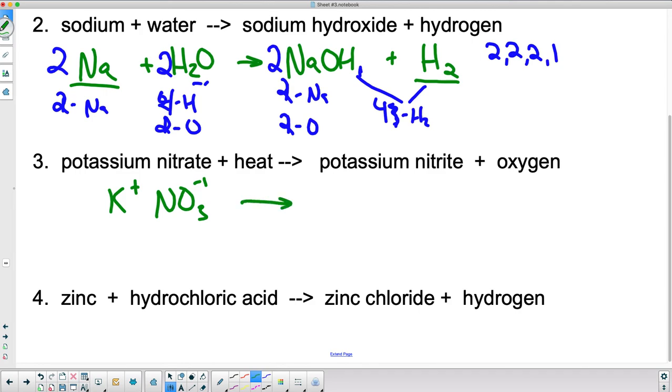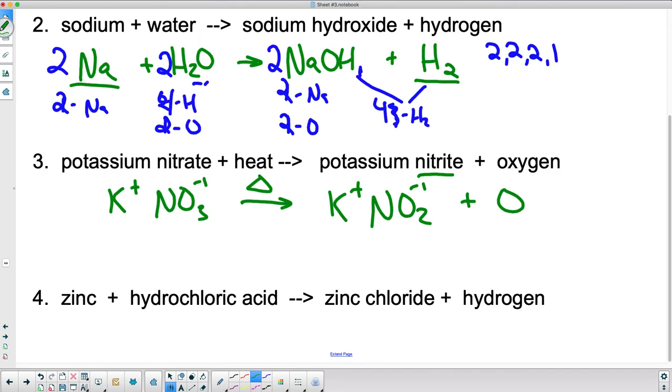I'm not going to show the plus heat. If you want to, you can show the plus heat with a triangle on top. But if that triangle's not there, that's not that big a deal. So plus heat means K with a +1, NO3 with a -1. Here I have K again, and it's still in a compound, so that means symbols and charges. This time nitrite is a -1, that's NO2 instead of NO3, and then plus oxygen. Okay, so remember for step 1, we do symbols and charges, prefixes, which I haven't seen a prefix yet, and Brinkelhoff.